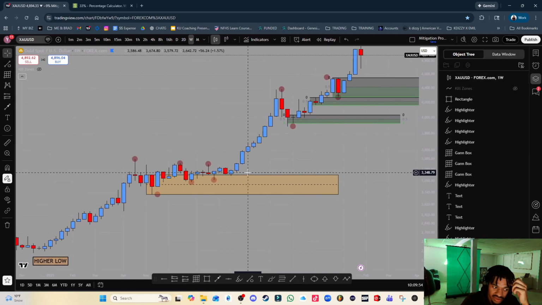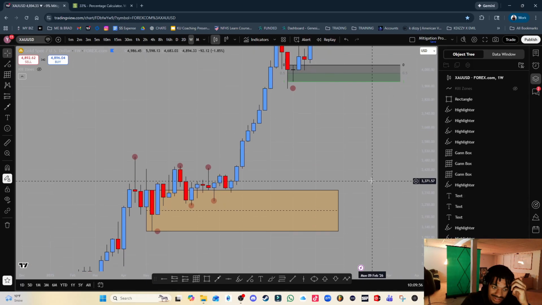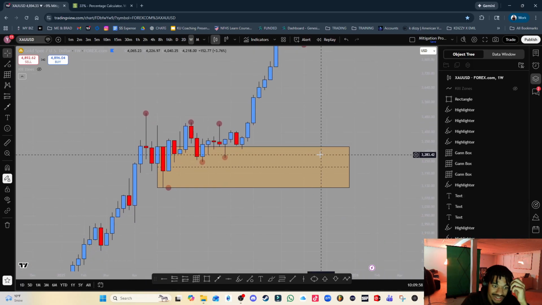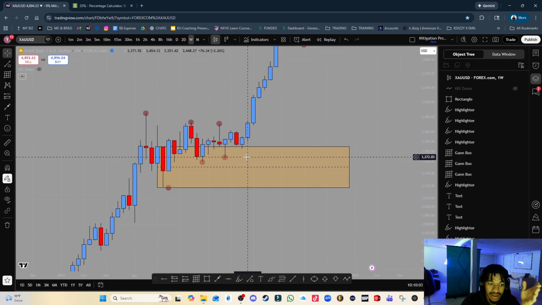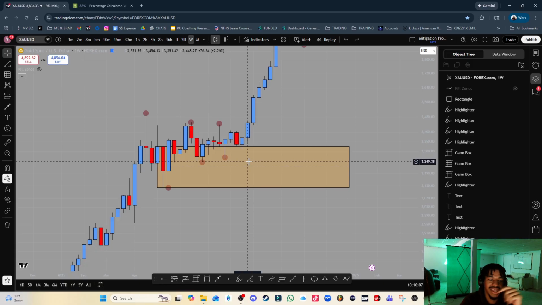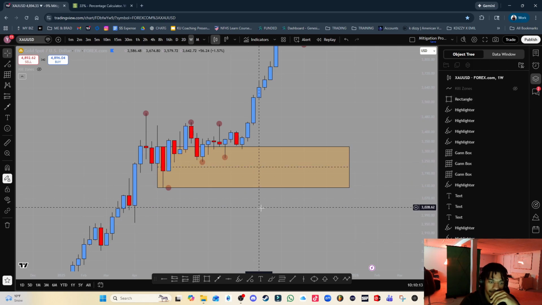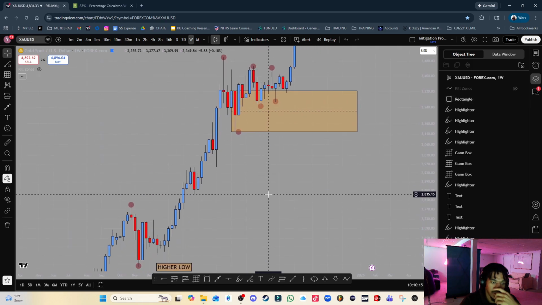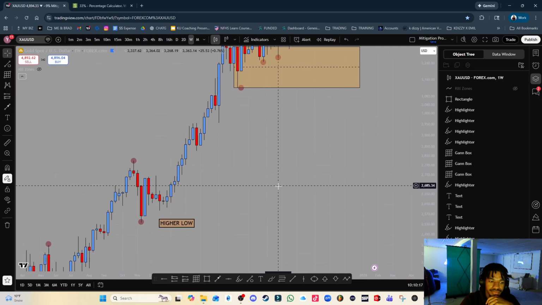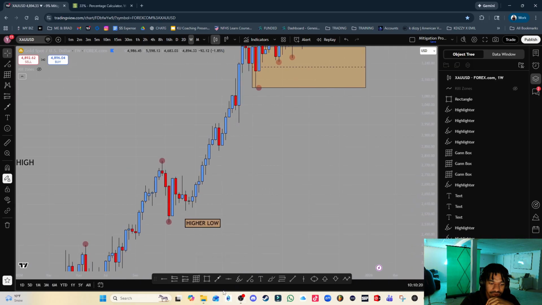So it's really good to understand that this was a candle that was really respected, and you could have possibly got into some entries knowing that while you're currently trading, because all you need to know is what it's doing in the moment, because that's when you actually press the buy or sell button. So you just need to know what it's doing in the moment. Let's find another one. I see a few. Like I said, it's just everywhere, so you'll be able to see a lot.